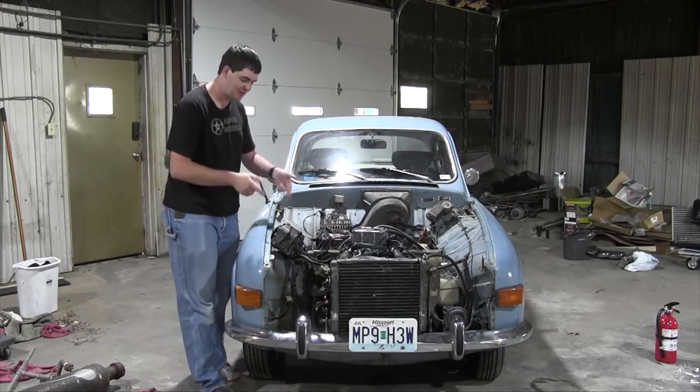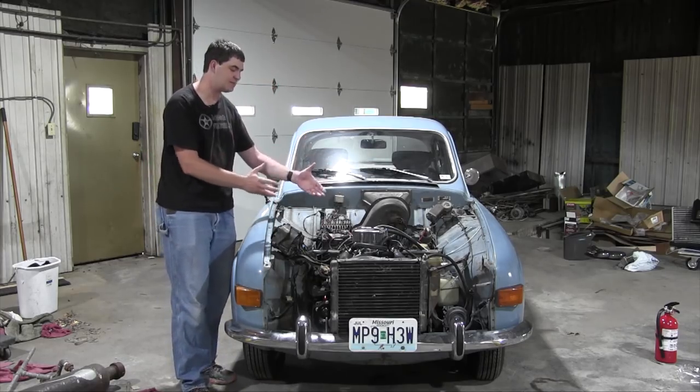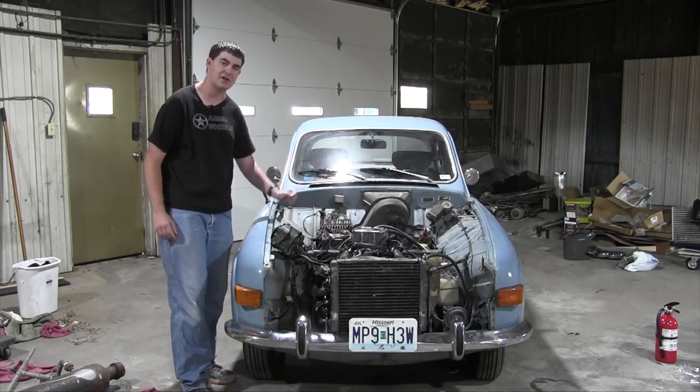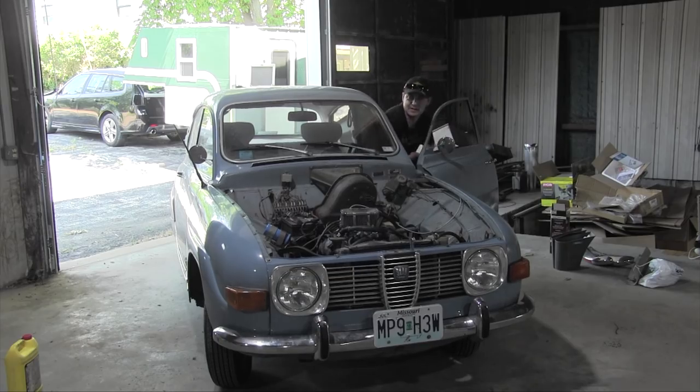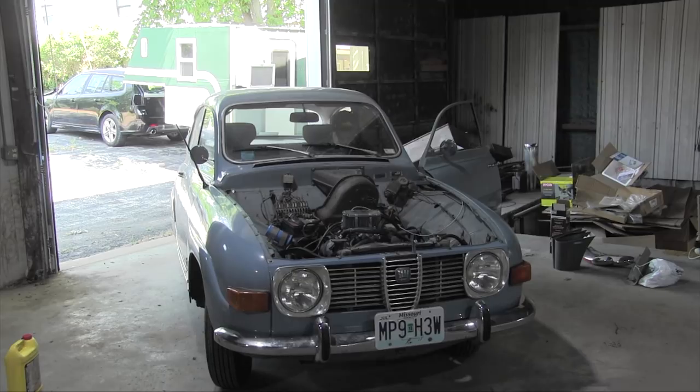Now it's time to put the alternator back, put the face back onto the car, and see if my newly rebuilt and degunkified carburetor idles properly. Assuming I didn't mess up anything, let's see how well it runs now. Have to pump up some fuel to the carburetor. Oh, that's running. Oh, it didn't run when I de-choked it. That's not a good sign.